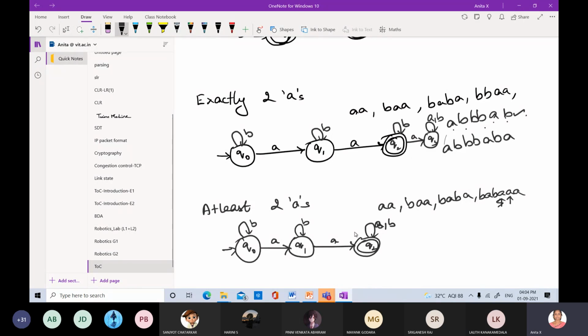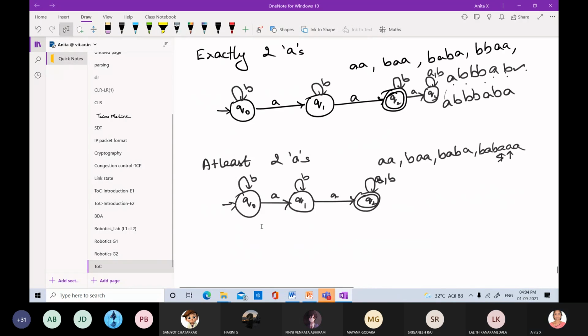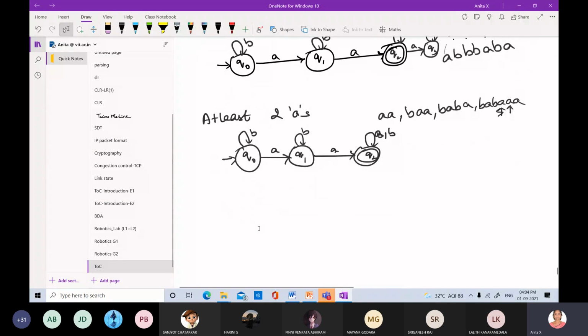Right. Now try with at most 2 A's. At most 2 A's. Please first list out the possible strings of that language and then you try.